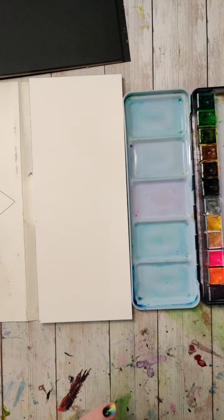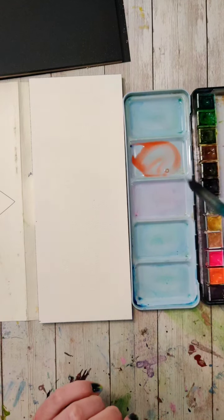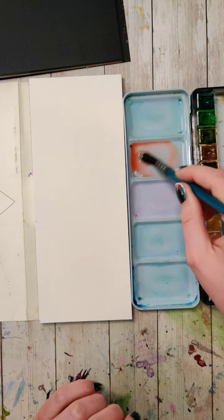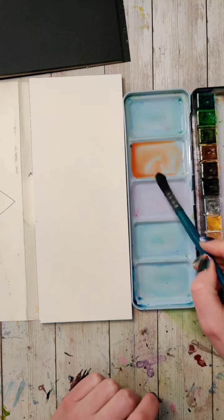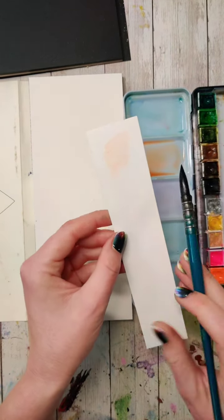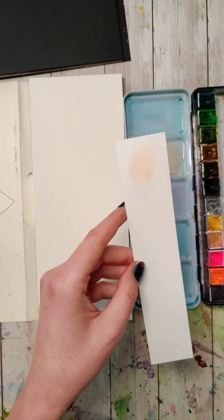So the first thing I'm going to do, because it'll be easier for you guys to see, you can do this with just water, but I'm going to make a really light wash of an orange color so that it'll be a little bit easier for you to see what I'm doing. In my video, I showed this both ways, with just water and also with a light wash. But on at least the first couple, we're going to do a light wash of an orangish color. So I've mixed that up here. And I've got some little tester strips so you can see that this is a super light color, really, really light, but it's enough that you'll better be able to see what's going on the page. And so we're going to start with that.